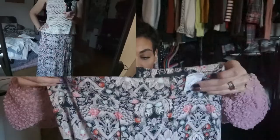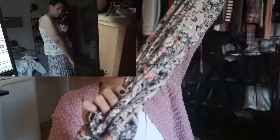I found this cute little maxi print skirt, which I loved because it has belt buckle hoops, and it's a zipper in the top, in the back. It fits me perfect. I love the print because mixing prints is really in, and it's really, really long. I just loved this print, and I think it's so beautiful. Just look at it, it's so pretty. Such a pretty printed skirt. This was $5.99, but it was on sale, so it came out to $2.99, and I just adore this skirt so, so much.